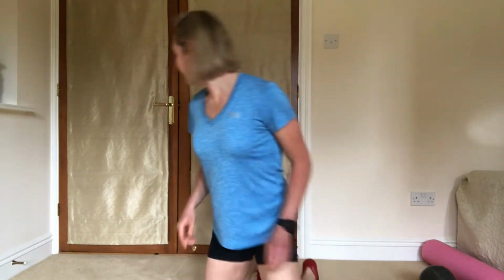So all you need is either a chair or a sofa or a wall, okay? And what you're going to do, you're going to place your foot on the wall or the chair or whatever you're using, okay? And then, now most people, when they try and stretch their hips and quads, will just go like that, okay? Now that is not having any effect on the fronts of my thighs at all, or not much at all. In order to really get a good stretch at the front of your hips, what we need to do is to sit up or kneel up nice and tall.